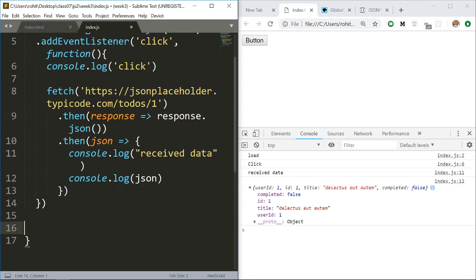If I say this, when will it appear? When will this console log show up? I think after receive data, because it takes time to fetch.